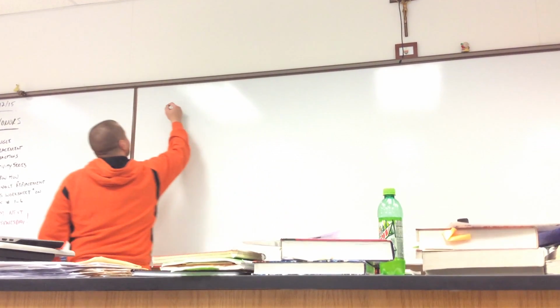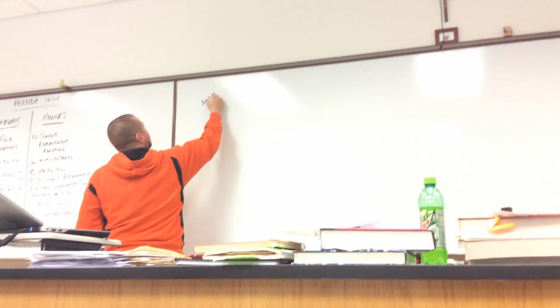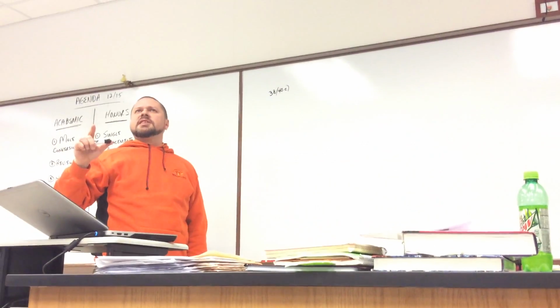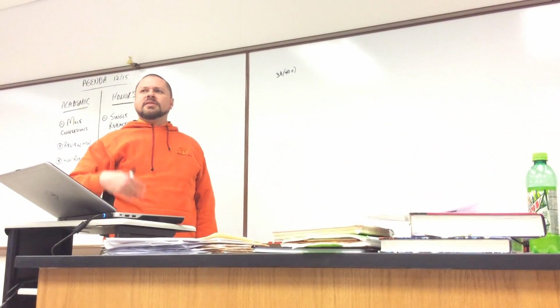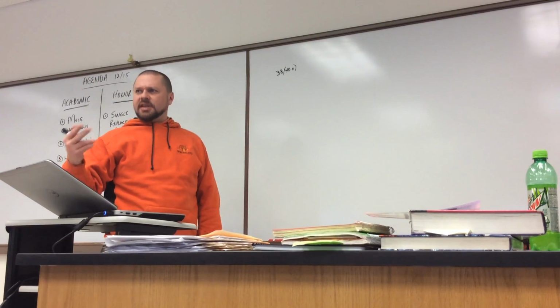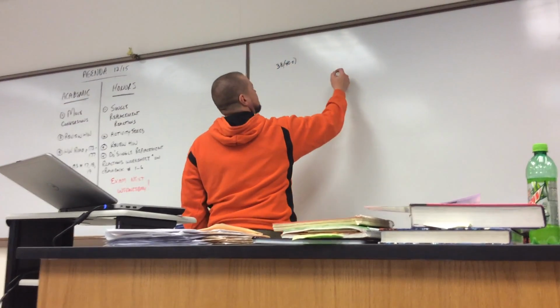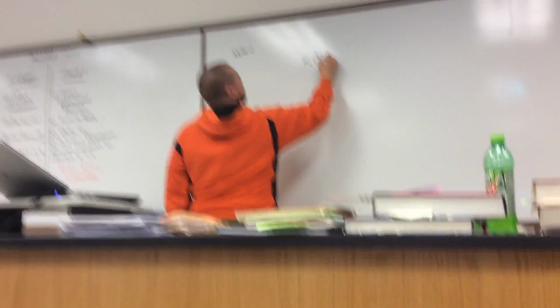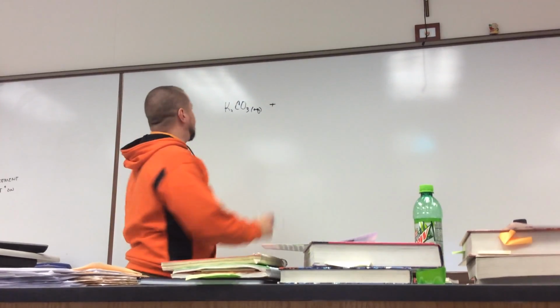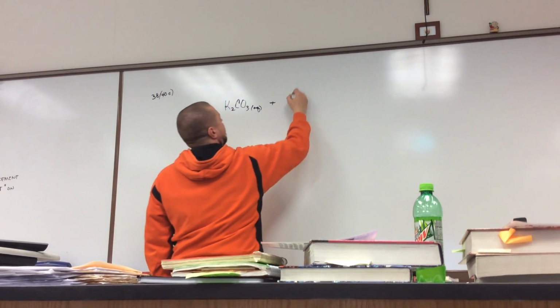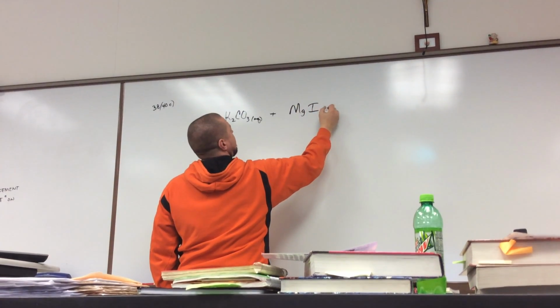Sold. All right, so this is 38 and 40C, because the directions say, 38 says, determine if there is a precipitate that forms. 40 says, if a precipitate forms, then write a balanced molecular equation, a total ionic, and a net ionic equation. So I'm going to go through and do the whole deal. So I have potassium carbonate, K2CO3, aqueous, reacting with magnesium iodide, and that's aqueous.